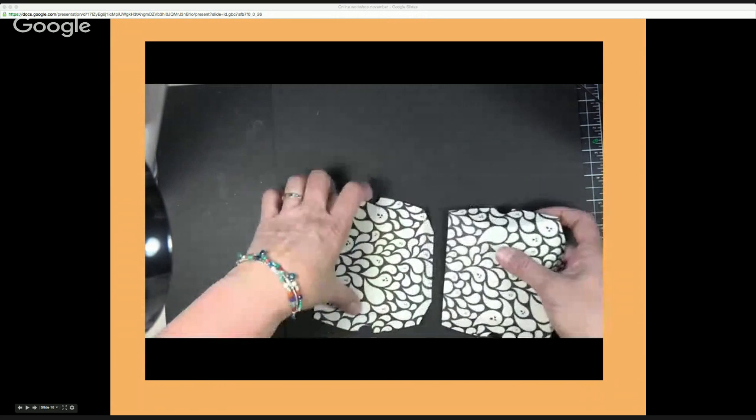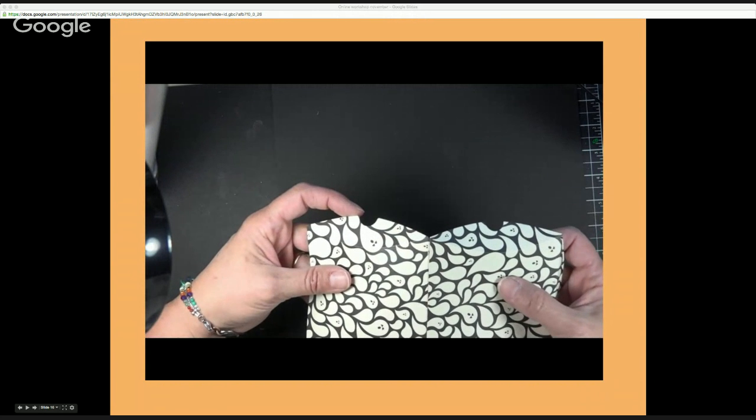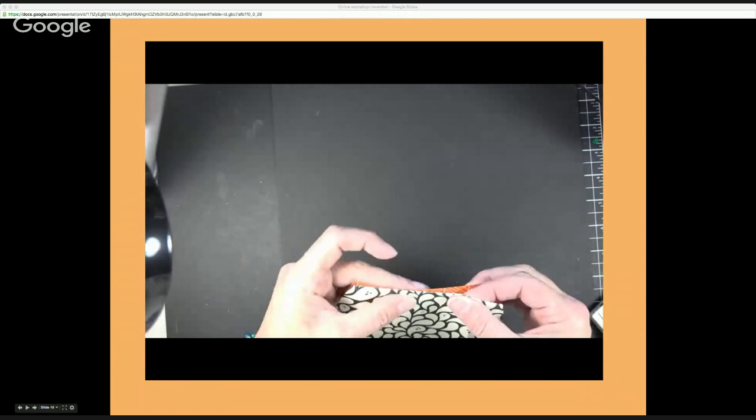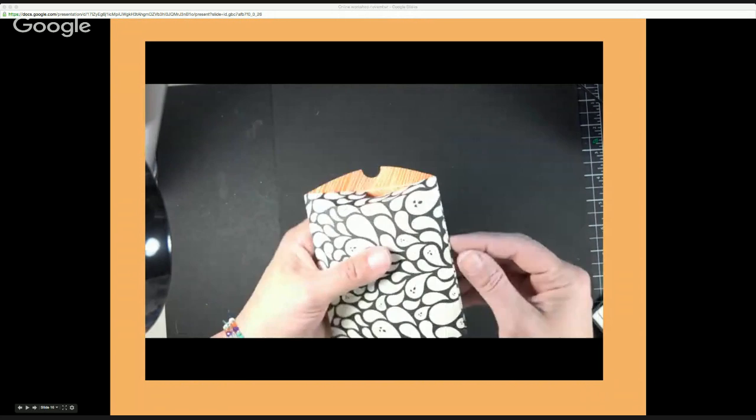So we're going to go ahead and line these two up. And then fold that in and line these two up. And that's how quickly your box goes together. And like I said, it really does go together quickly.